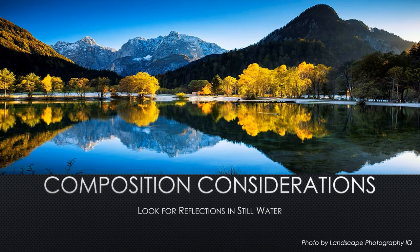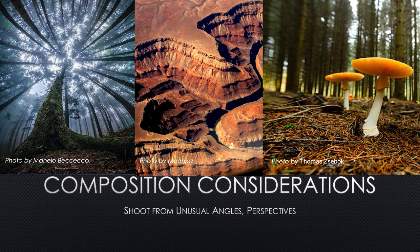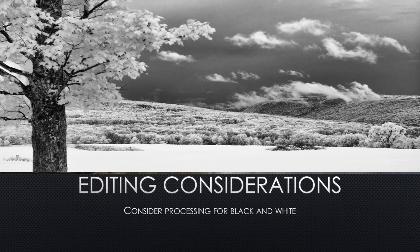Many landscape photographers love to use water to create striking reflections — it could be a lake reflecting a distant mountain, or even a simple puddle in a parking lot reflecting a city skyline at night. All too often we get used to seeing a landscape in a particular way, from a particular angle and height. Sometimes simply getting low and shooting upwards towards a subject, or standing tall and looking downwards from a great height, can really change the perspective into something magical.